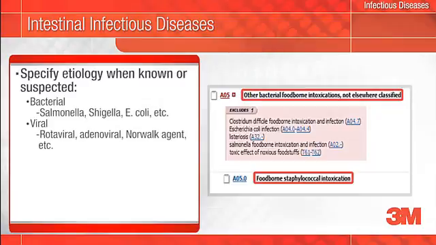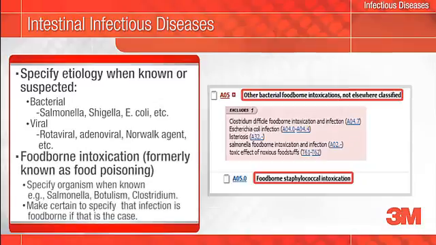Diagnoses such as gastroenteritis due to norovirus or suspect viral gastroenteritis convey more meaningful information than a diagnosis of gastroenteritis or a list of symptoms such as nausea, vomiting, and diarrhea. Document as much as you know or suspect about the gastroenteritis at the time of your evaluation and treatment.